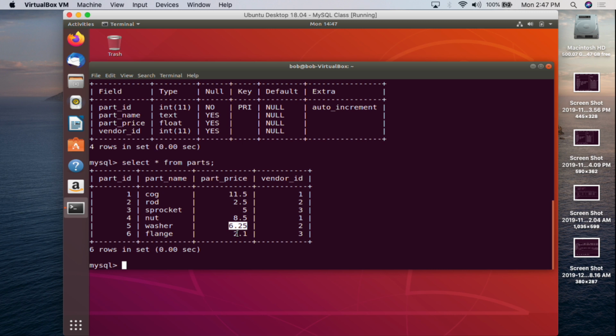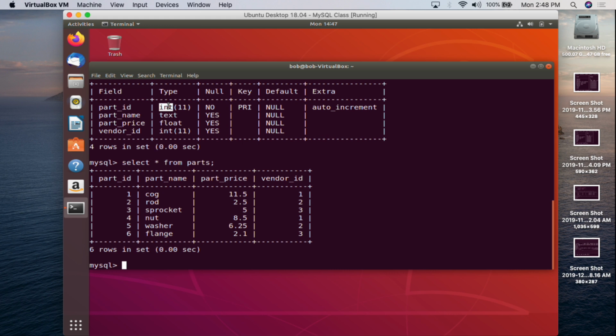You know, a lot of people go out there and they'll create a function on an empty table, or they'll create a function and they'll screw everything up because they don't know what data types or whatever their table allows for. So the big one that we're going to be looking at today is part underscore price, and the data type for that is float. And we can see again $11.50, $2.50, $8.50. So again, when you're talking about an integer, that is a data type that is a whole number.